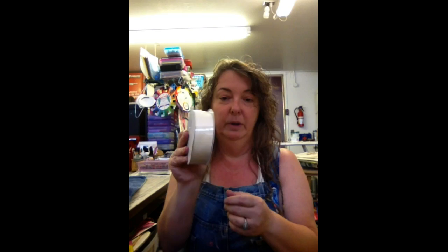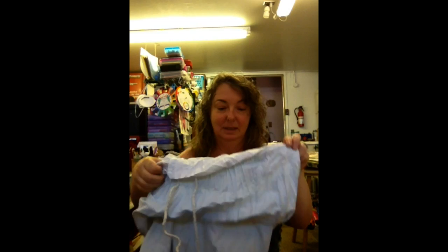You also need a pillowcase. This one I took is a king size, and in the hem, I cut some holes in it and put some string. And I know you don't understand why you need that, but you will. And I'll go through that in a minute. I'm going to get everything set up and change the camera angle, and I'll be back.